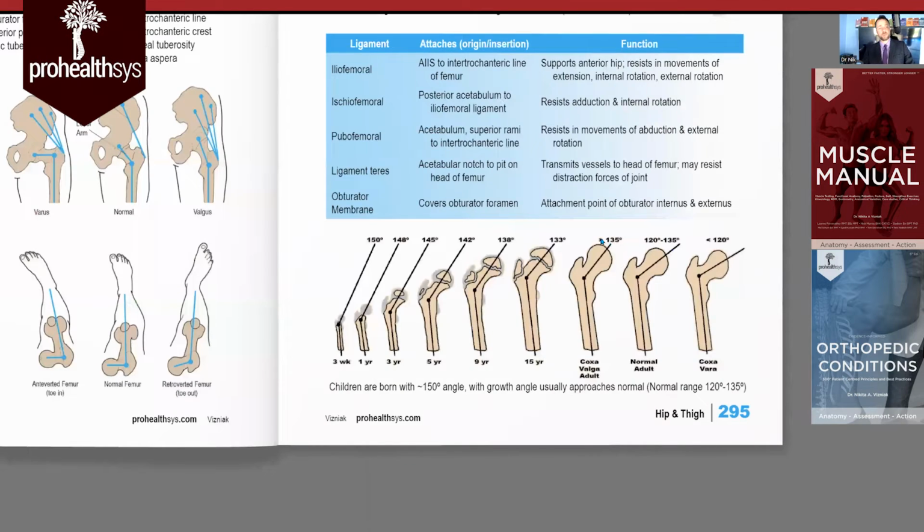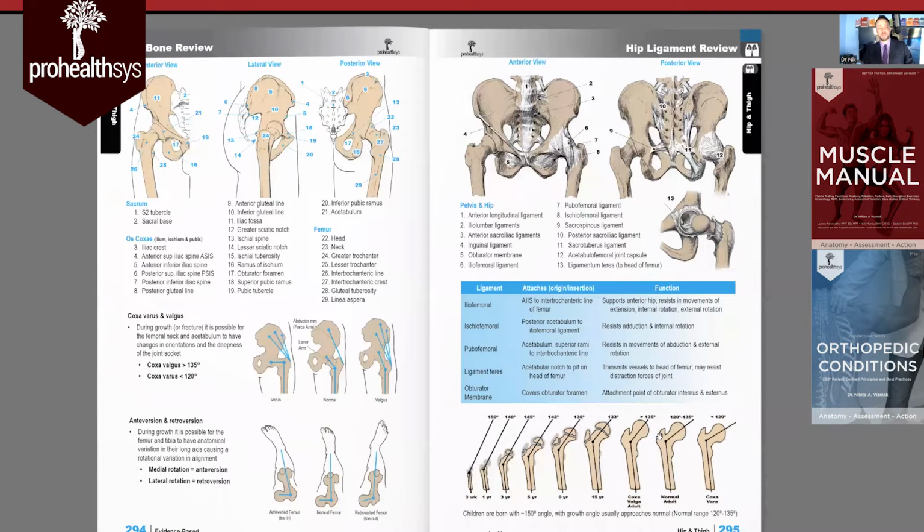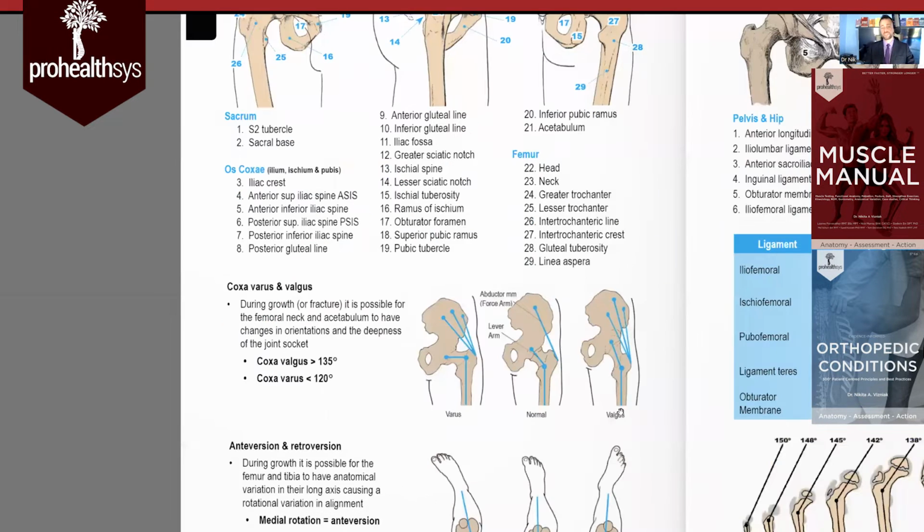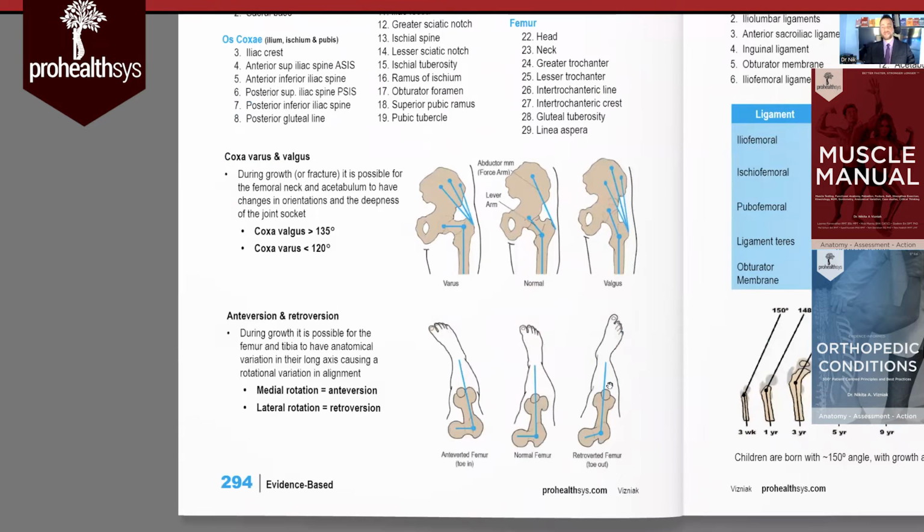If we go into a little bit more detail, I could pick anybody in this class and they could take me through all of the bones and bony landmarks of the ilium, ischium, pubis, and the femur itself up around this region. We could also remind ourselves of different changes like coxa vara, increased angle, and coxa valga, decreased angle, more of a male type pelvis or angulation. And be aware that this anatomical variation carries forward into femoral anteversion and retroversion. Your femurs do not have to be the same shape. They might have different spins from one side to another.